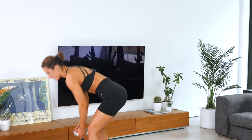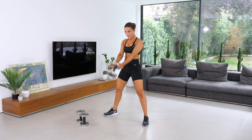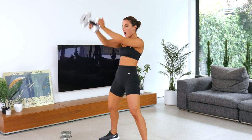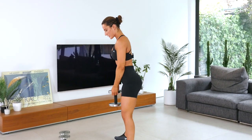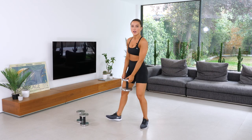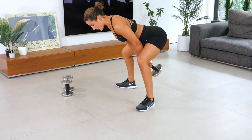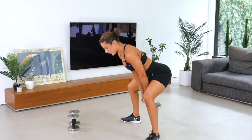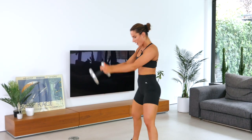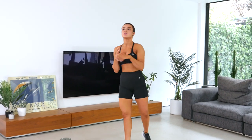This workout consists of six exercises. We have a dumbbell swing — I'm using 10 kg for that, which might be a little heavy but we'll have a go. Go down, swing up, contract. You're not going all the way up. Keep your back straight at all times. Feet a little wider than shoulder width apart, externally rotating your feet outwards. Squatting down, coming up, squeezing. You're working your shoulders, your core, your glutes. Don't come up too high — keep everything super tight.